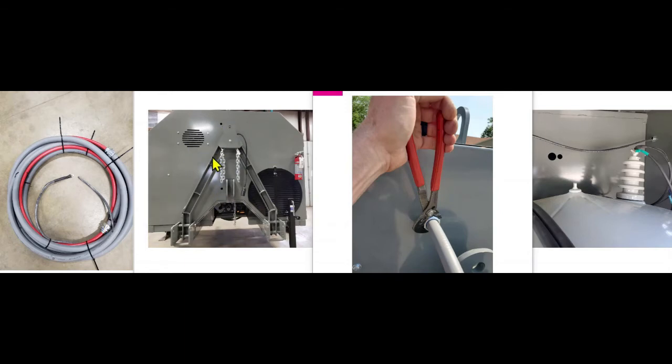Once you have this terminated, you have it located on the point here on the cart that you desire, you want to be sure to take a pair of channel locks, run the lock ring down good and tight, and then tighten that fitting using the channel lock pliers so that you have a good connection point there, because the steel lining inside this gray conduit serves also as an additional ground between your cart and your boom. So make sure you tighten that down good and snug. And once you get that lock ring finger tight, or have someone hold it with a pair of channel lock pliers on the inside, it will be no problem to tighten that down and get it good and snug.